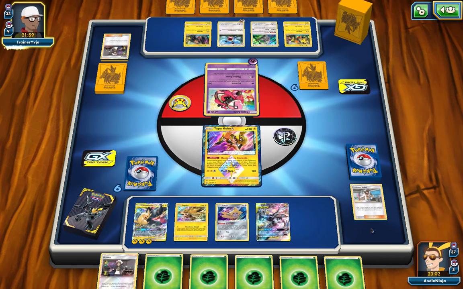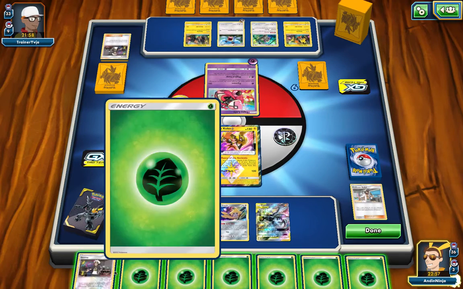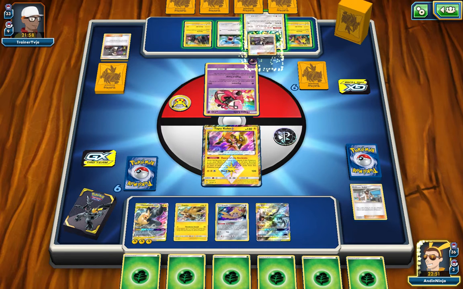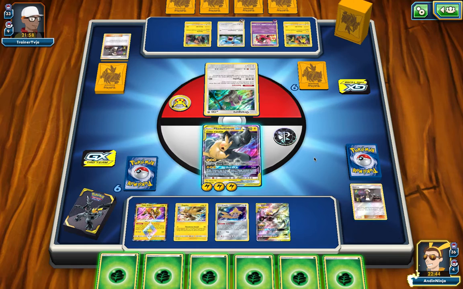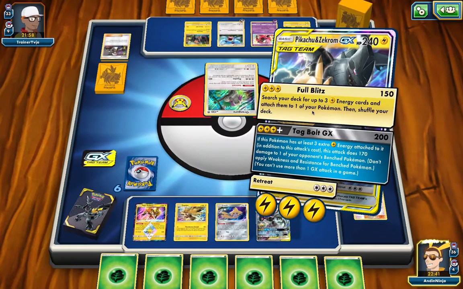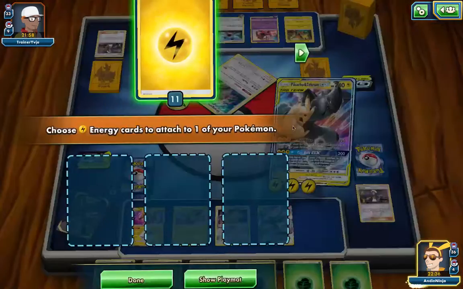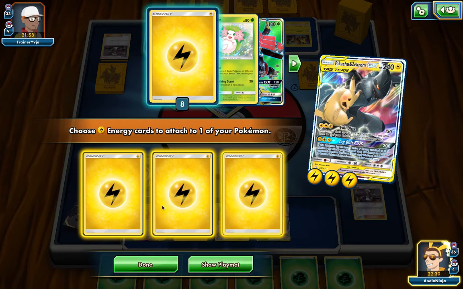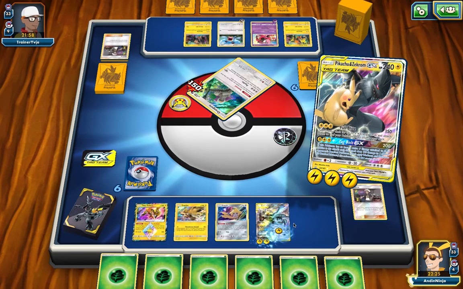Okay, that was weird. Hey, loser. He doesn't know what I have in my hands. I think I'll go for the Ranguru instead. Yeah, Ranguru. I have too many grass energies. I'll attach it to that Pikachu Zekrom.